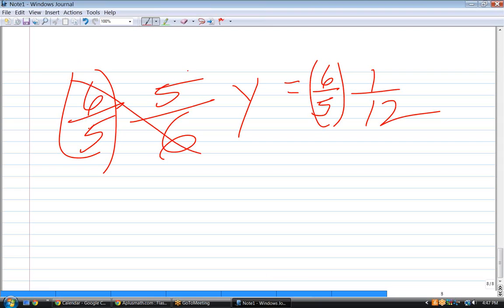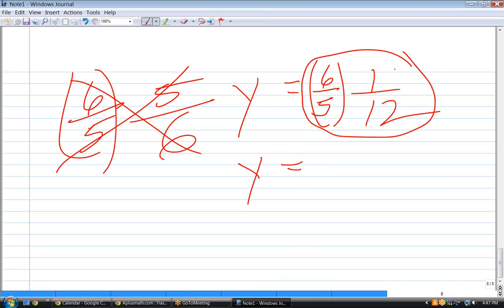Okay, so those disappear. We end up with, now, how would you do that? Ooh, we need a common denominator? No. Multiplying is much easier than adding. You just multiply across? Yep. I could do that, which gives me 6/60. But there's an easier way to do it. In other words, I don't want to deal with numbers as big as 60.